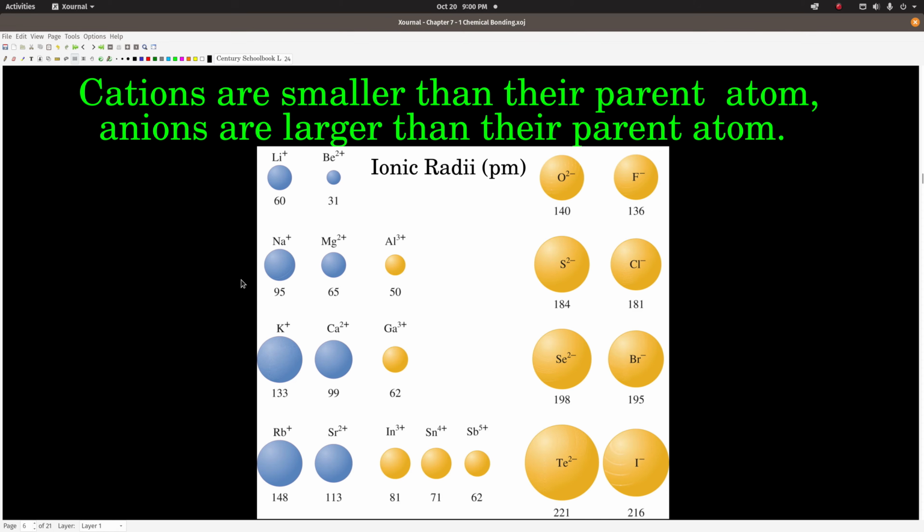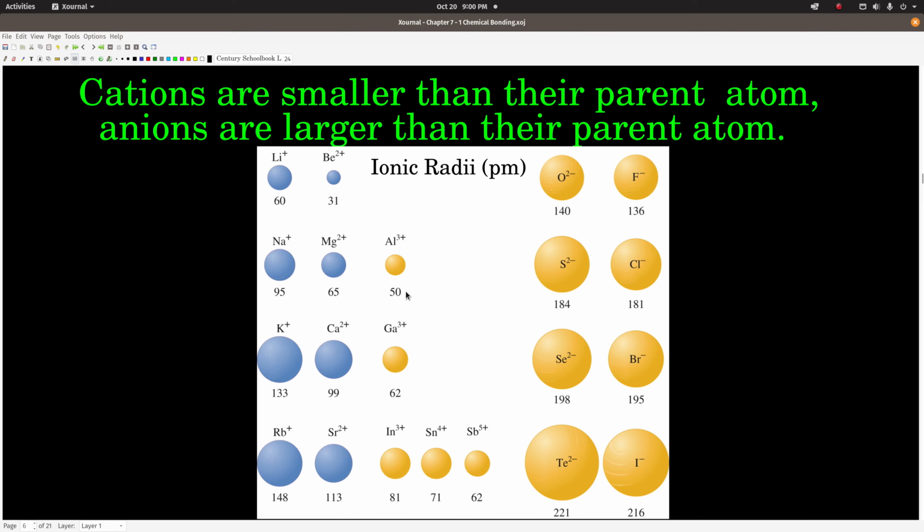Now when we form these ionic compounds, the cations and the anions, it's going to be relevant, you'll see in the next video, to be able to predict their relative sizes. And what we can say is this is always true: when you form a cation, that cation is always smaller than the parent atom that it came from. So the sodium ion with a +1 charge is smaller than just neutral sodium. Likewise, anions are always larger than their parent atom. So the oxide ion is larger than a neutral oxygen atom.